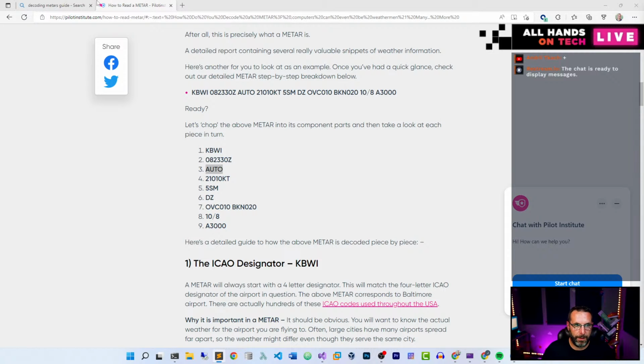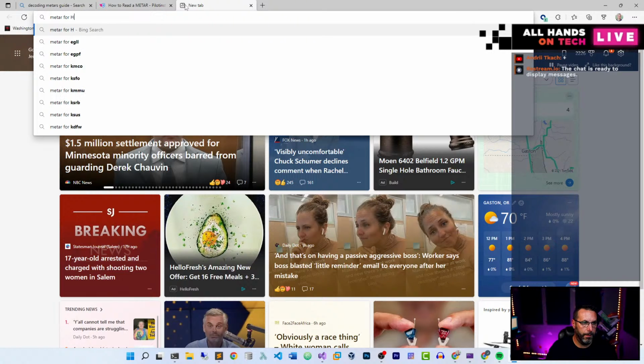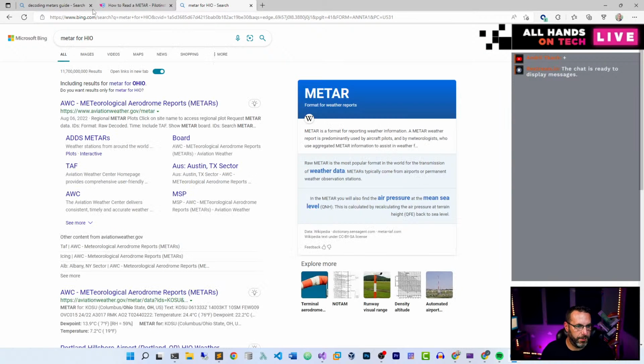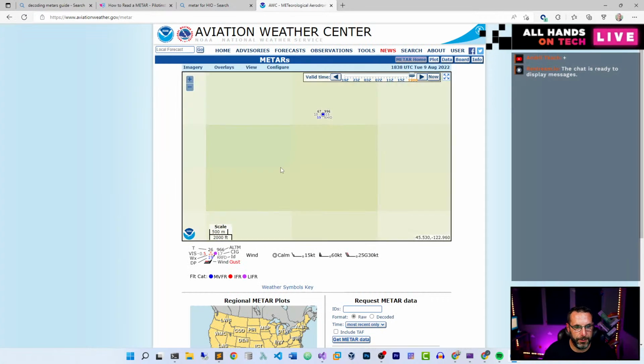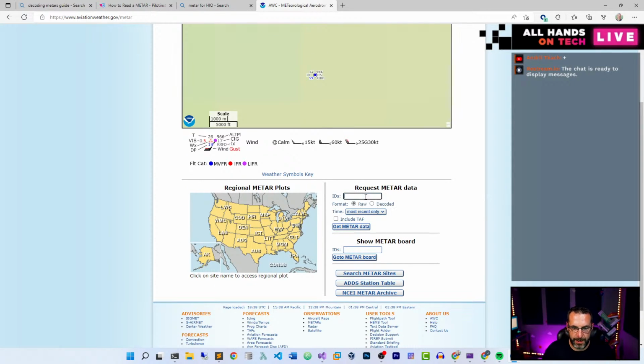I think I'm going to grab our METAR so that we know what to expect. And I think we are going to have to do a little bit of playing around. Request METAR data. We're going to say KHIO.